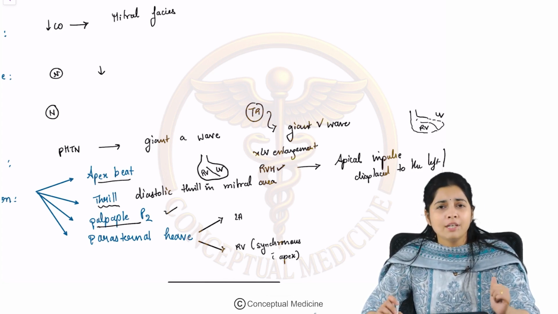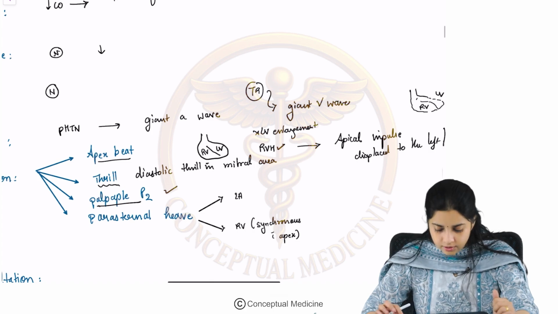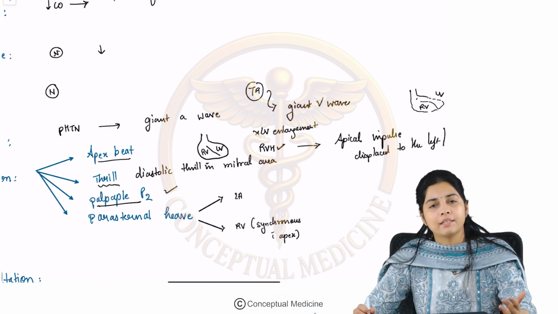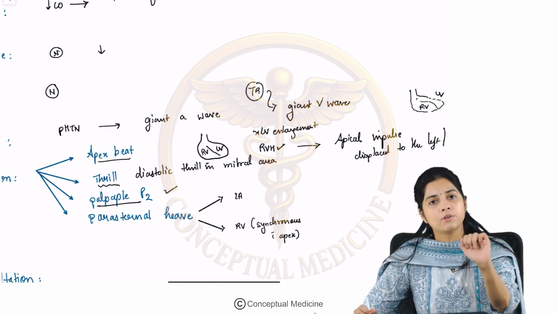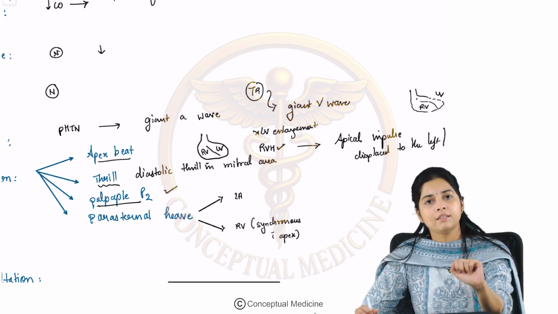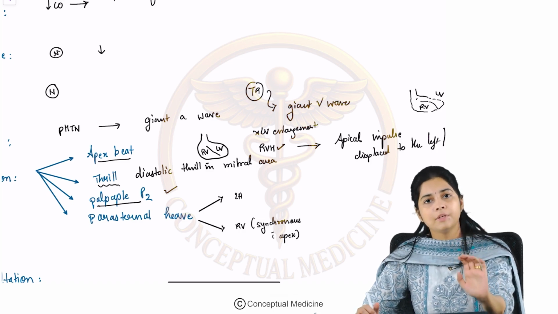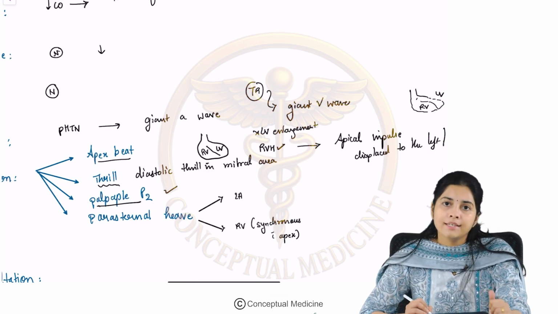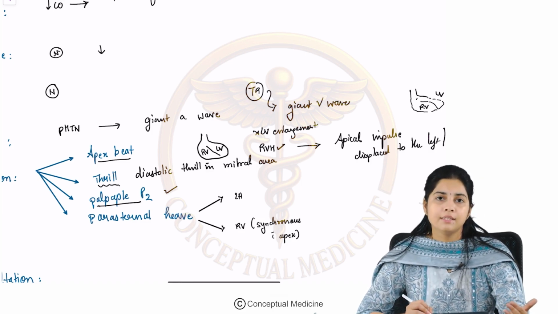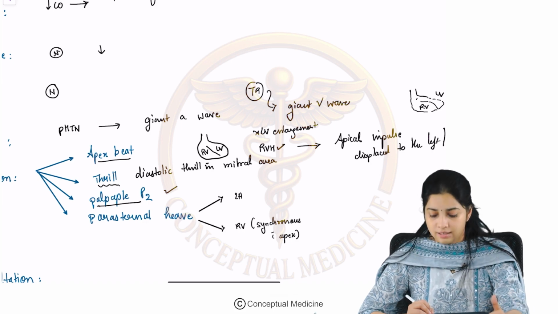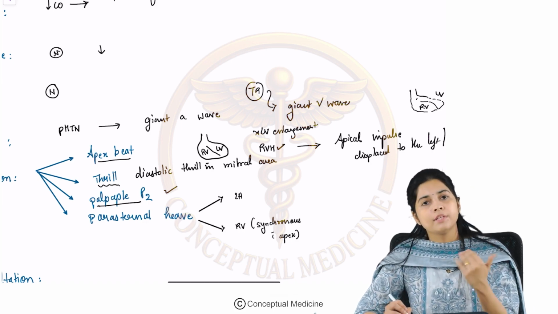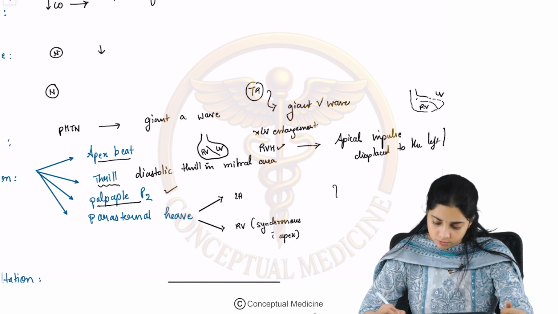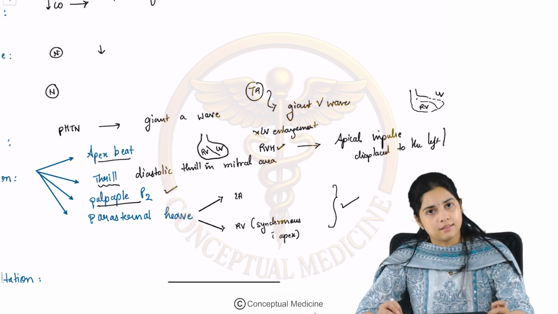Then, will you look for a parasternal heave? Yes, you will find a parasternal heave. Now, how do you examine for the parasternal heave? You basically use your wrist at the left parasternal area with your wrist cocked up, and you look for the movement of the chest wall. So, parasternal heave can be because of left atrial enlargement as well as right ventricular enlargement. So in MS, you know that there is both left atrial enlargement and right ventricular enlargement. So you will definitely have a parasternal heave.